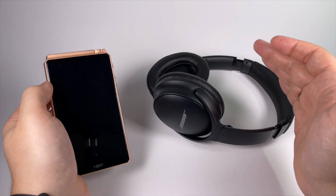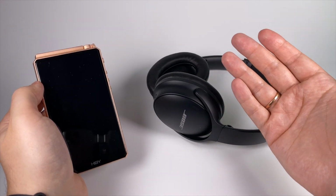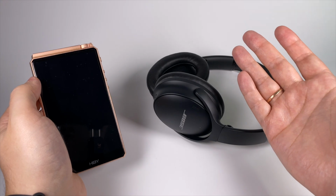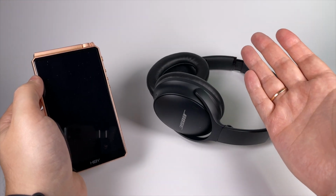It's just a clean, normal bass for full-size headphones, pretty well suiting both acoustic instruments and electronic music, but not for those who want some boosted or bass-heavy representation.